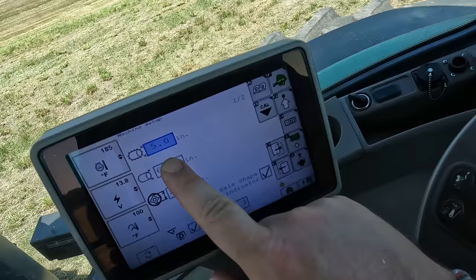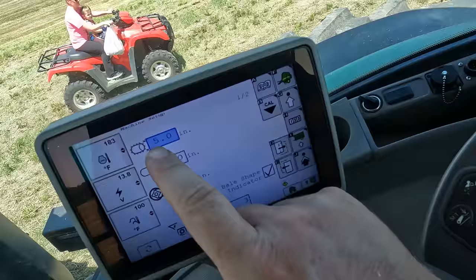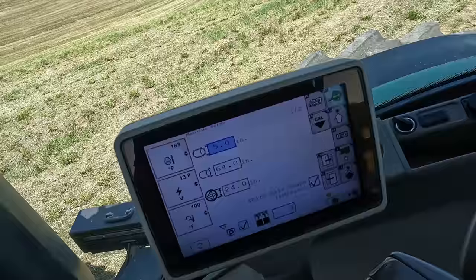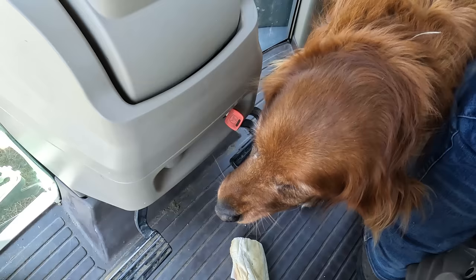This is the machine setup. So here we've got a warning 5 inches before we reach 64 inches. At 64 inches is when it'll start wrapping. And we've got our soft core size. So you can have a softer core in these bales. For what reasons, I'm not totally sure why, but I imagine it's a lot like the Kuhn baler where you can set it to have different pressure throughout the bale. So I think it's to help with making a more compact bale. But we're not using that today.